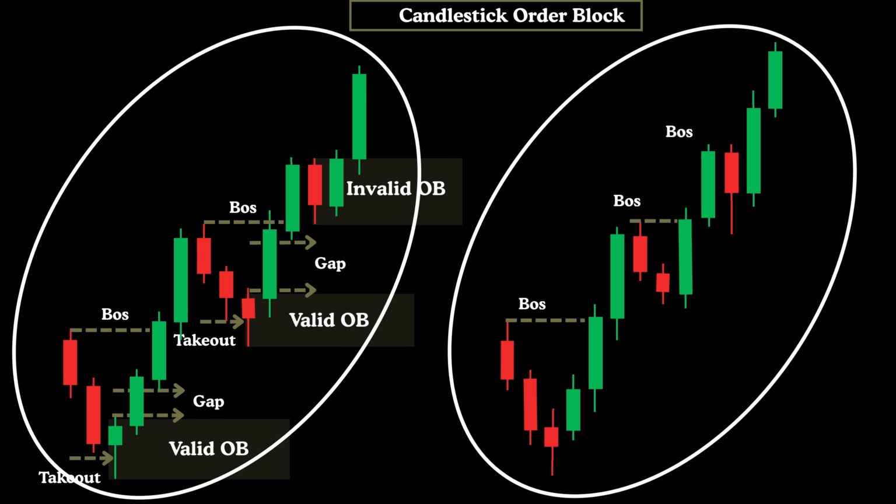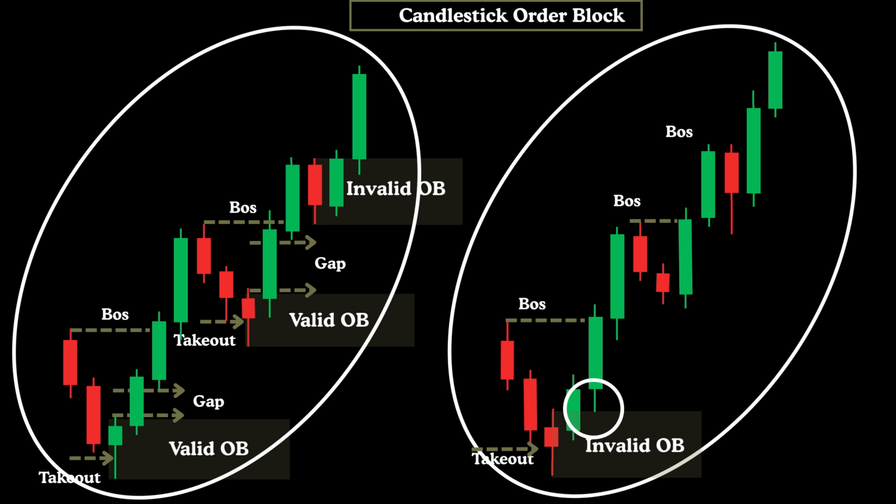Once again, the market takes out the low of the previous candle, effectively sweeping liquidity, this time through a bearish inverted hammer. This gives us a potential valid order block candidate. However, there's a lack of clear imbalance in the 3-candle structure, and the order block is mitigated by the upper wick of the following bullish candle. As a result, this order block cannot be classified as valid since it does not fulfill the essential conditions required to be a legitimate order block. Hence, it cannot serve as a reliable demand zone.